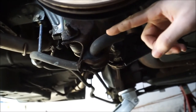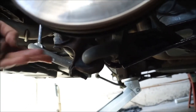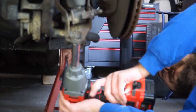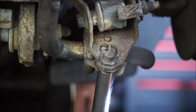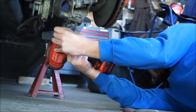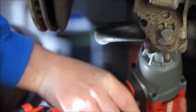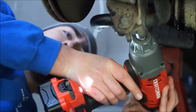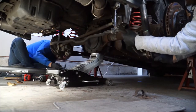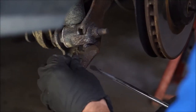Right over here you've got the sway bar — we need to relocate this up a little bit because this mount is going to hit the wheel when we put it on. The 15-inch diameter isn't big enough to clear it, so we have to cut this off and relocate it up. Look at that — weight reduction. This car is a rusty piece... I've never seen more rust in my life. Just push it down and swing it out — easy peasy, just bend the thing out of it.